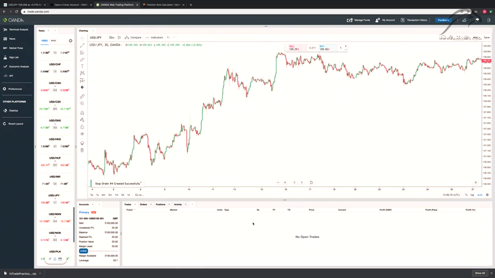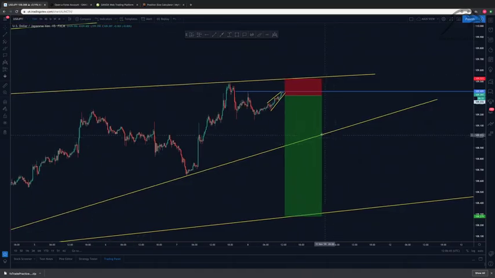So now our order is on. What do we do next when our order is on? Essentially we wait. We can take a look at our chart here, and once we get triggered in, then we will be within the markets. But now let's take a look at where your order goes.